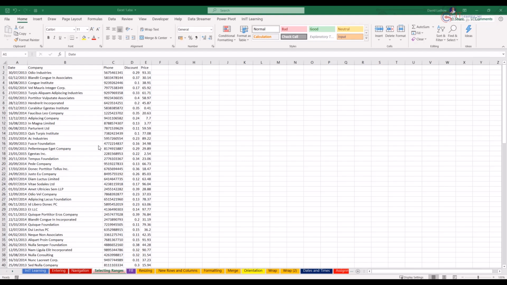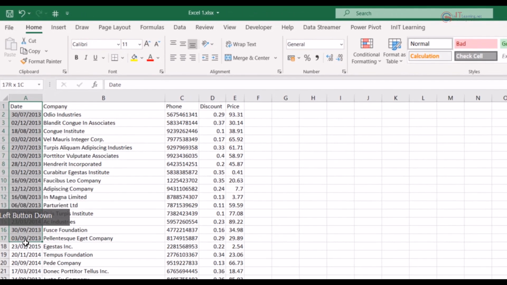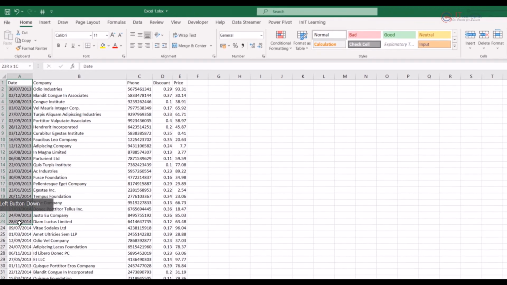So the first way is using your mouse. What you do is click into the top left of where you want to select. So if I want to select from A1, I'm just going to click into A1, and you'll see that I'm holding the mouse cursor right in the center of cell A1, and you've got a plus sign. It's like a white plus sign. At that point, hold your left mouse button down and then move your mouse down, and that will select a range down, and when I let go, that leaves that range selected.